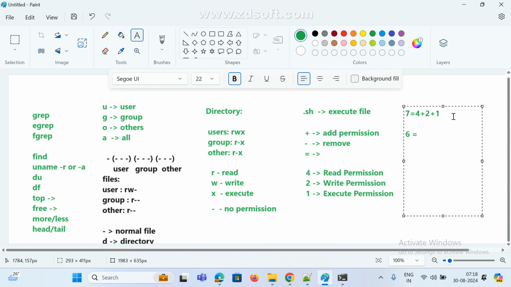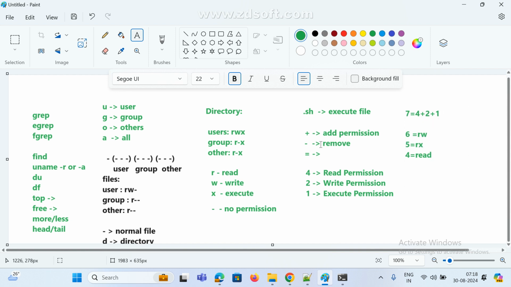Read and write. If I give 5, read and execute permission. If I give only 4, it is only read permission. That's it. The number format is very simple.